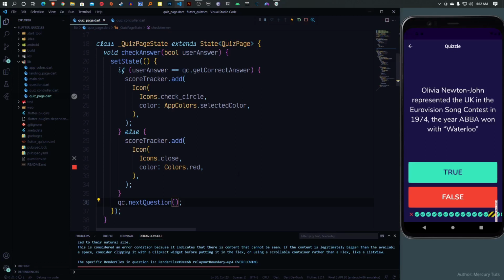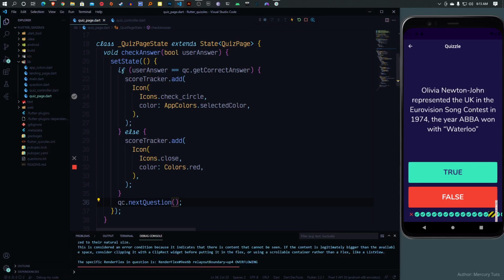Anyway, we saw last time that we don't have a way to actually end this, so it continues to grow, and then we get this error. Now there are several ways you could choose to end this. You could set up a way that when you get to the last question, you go to a different page that displays that the quiz has ended and probably shows the user's score. Okay, I'm going to take a very simple approach because I like to keep things simple.